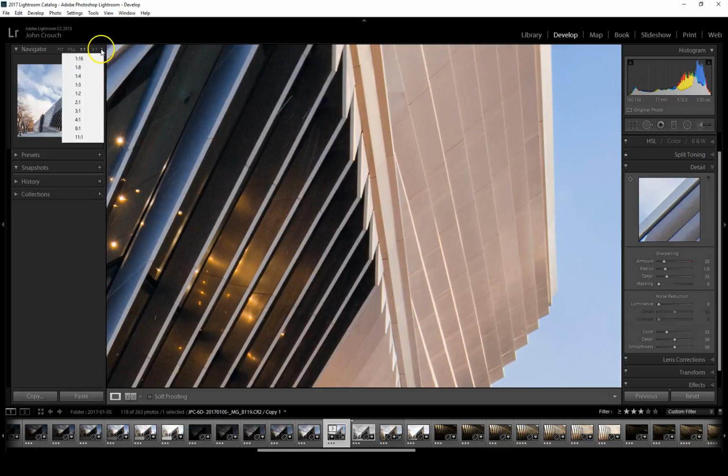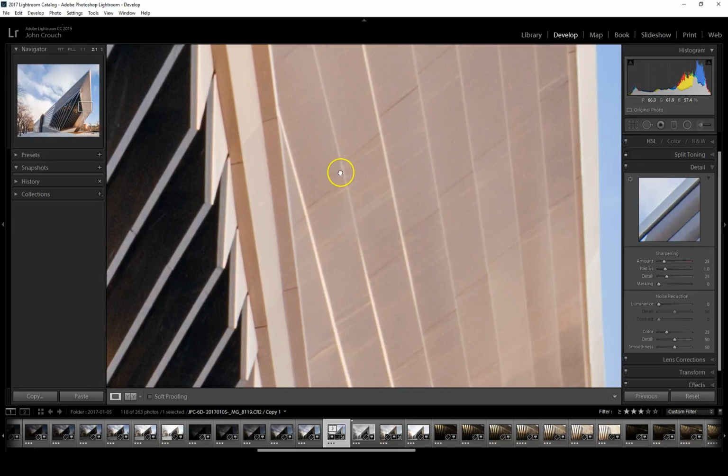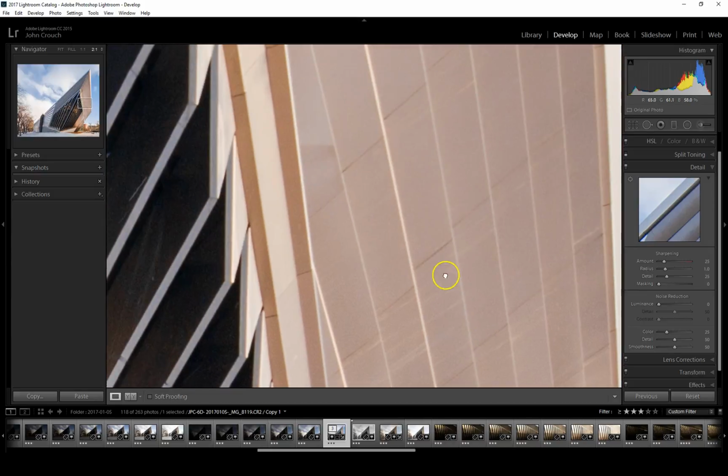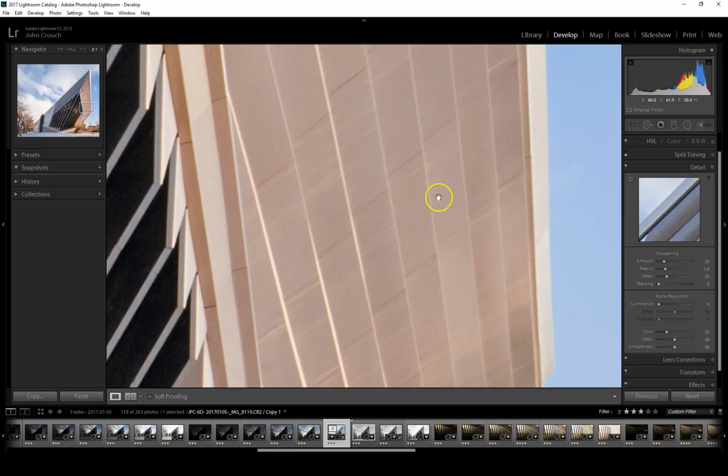If not, zooming in a little bit more. We'll actually zoom in a little bit more here for us. All right. You can see there's little speckles here. That's not how the building looks. That's just random electrons bouncing around our sensor, causing variation in brightness value. If we dial the noise reduction all the way up to 100%, get rid of all the noise, you can see it smooths it out way too much.